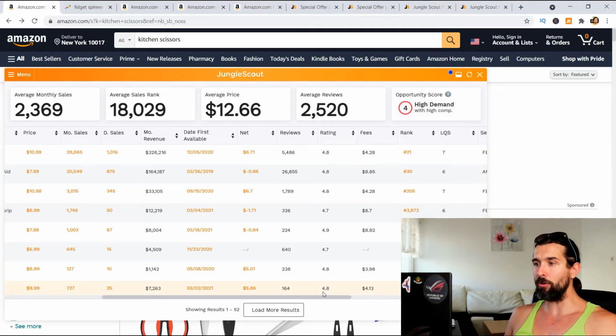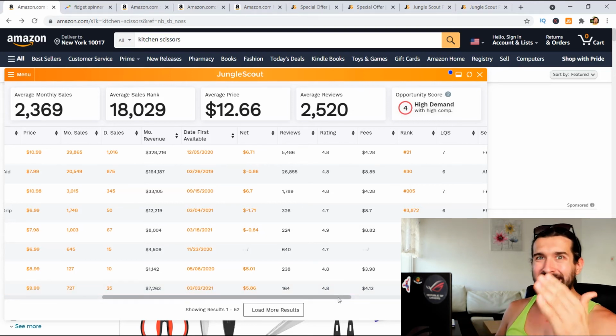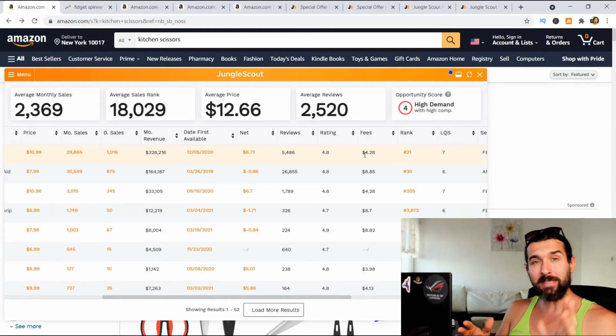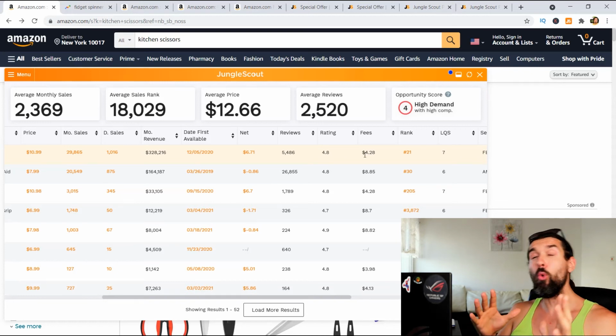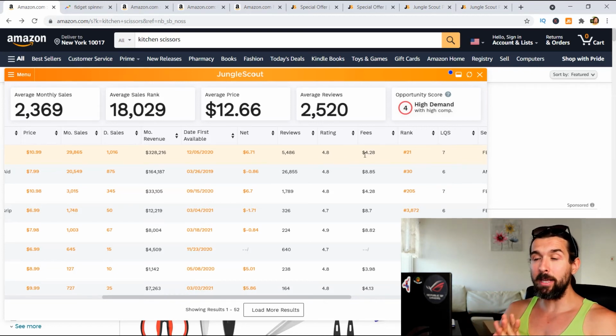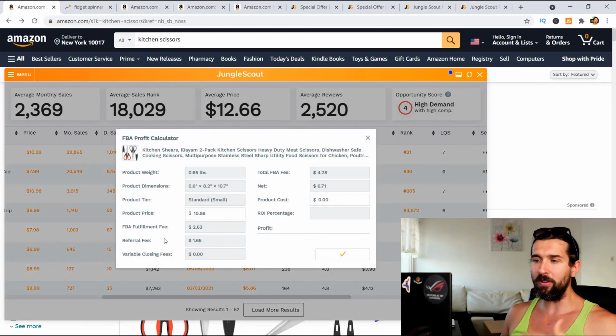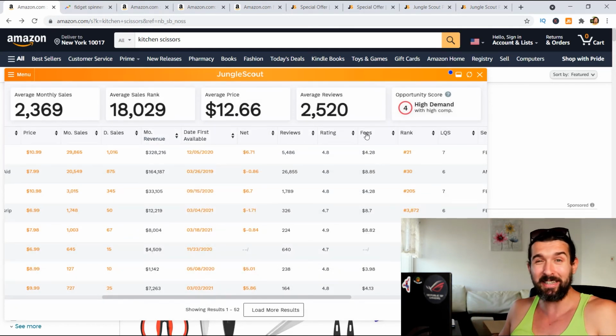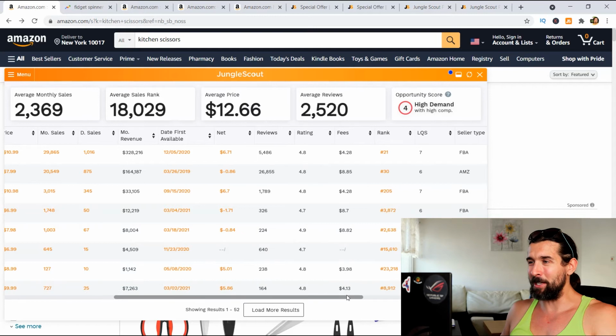The fees are the total fees: fulfillment, like pick and pack, plus the referral fees. Oh, by the way, if you are selling as FBA, fulfilled by Amazon, you're going to pay the pick and pack fee because they handle your products. If you're doing FBM, sending products from your home or from a third-party warehouse, you are not going to pay the pick and pack fee, but you always pay the referral fee on Amazon, always, because you've got to pay to play, so to say, for selling on Amazon, all right?